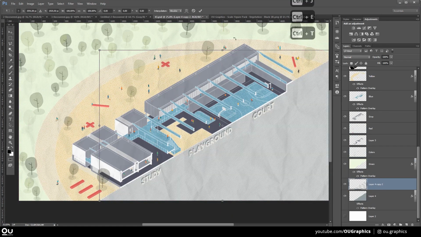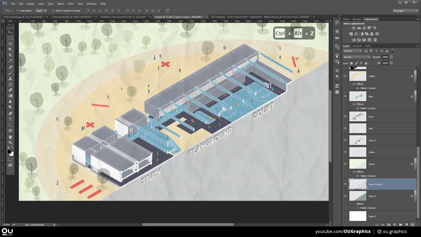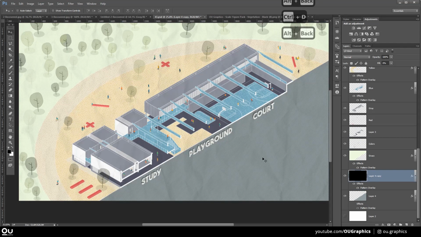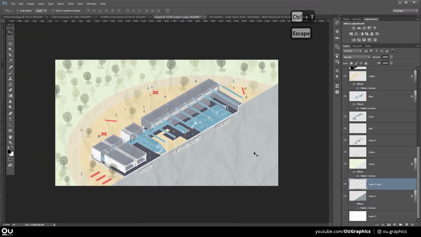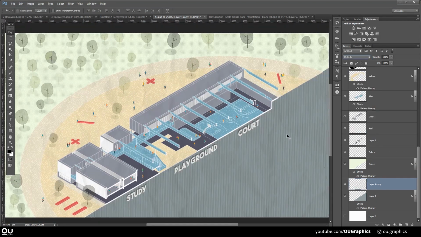Oh, and I'm also going to rotate this pattern to match the current position of the section, so we get vertical lines. You could do this with a vertical pattern, of course, but since I forgot it, I'm just going to rotate it, and then we can achieve the same look.